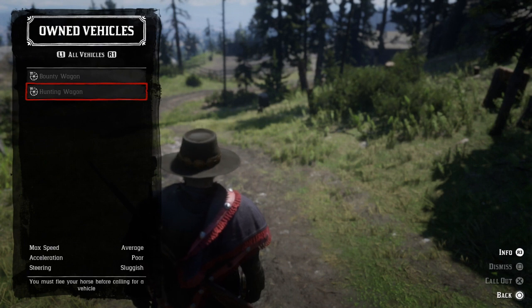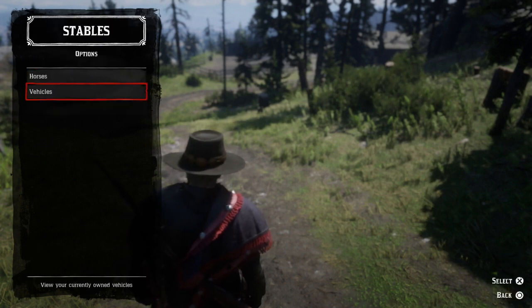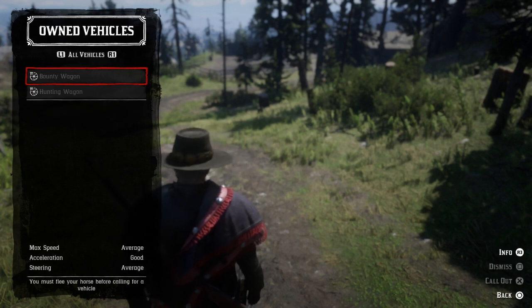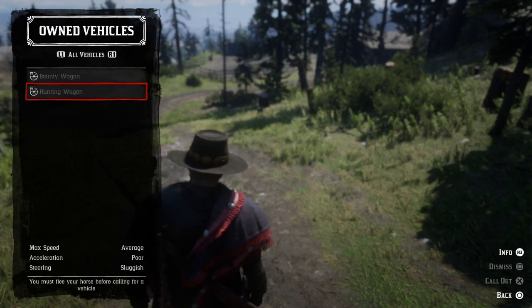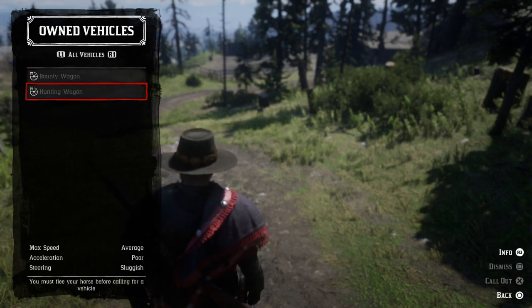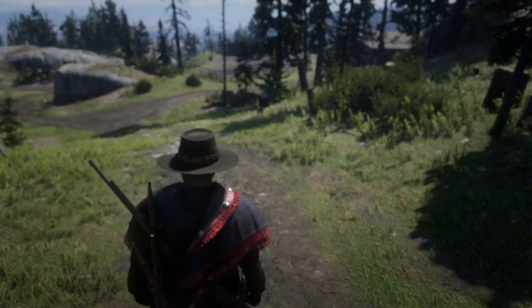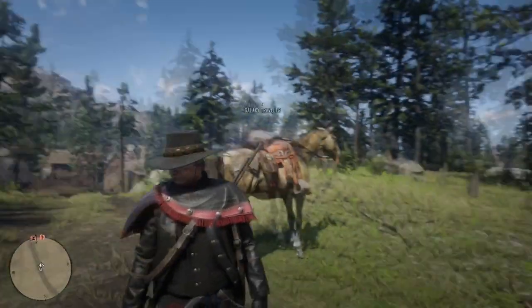So it would be the same process. You would once again go back into this option. Go back to own vehicles, whether you have the bounty wagon out or the hunting wagon out. If you want to dismiss it, you would select the dismiss button, and then it would despawn, and then you would be able to once again call back in your horse.